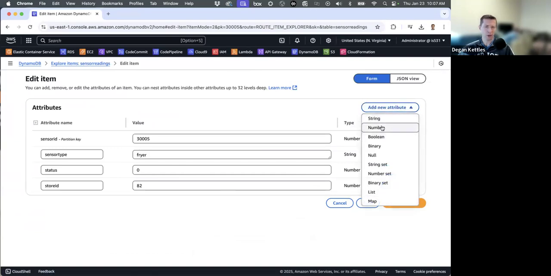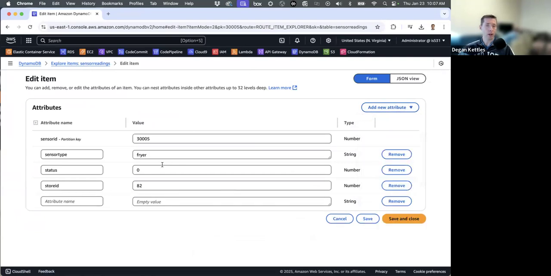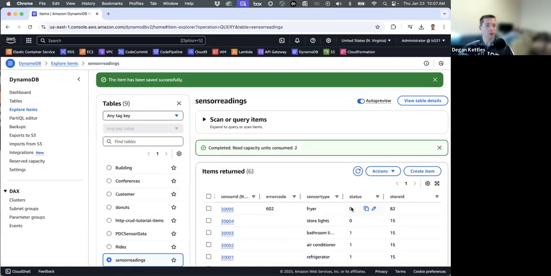It doesn't matter if I do string or number for this example. In my notes, I have it as a string, but let's say that it's going to stay off, and we will just add in a new attribute, a new field, and let's just say it's error code 602. Pretend that's something meaningful. So we hit save and close.